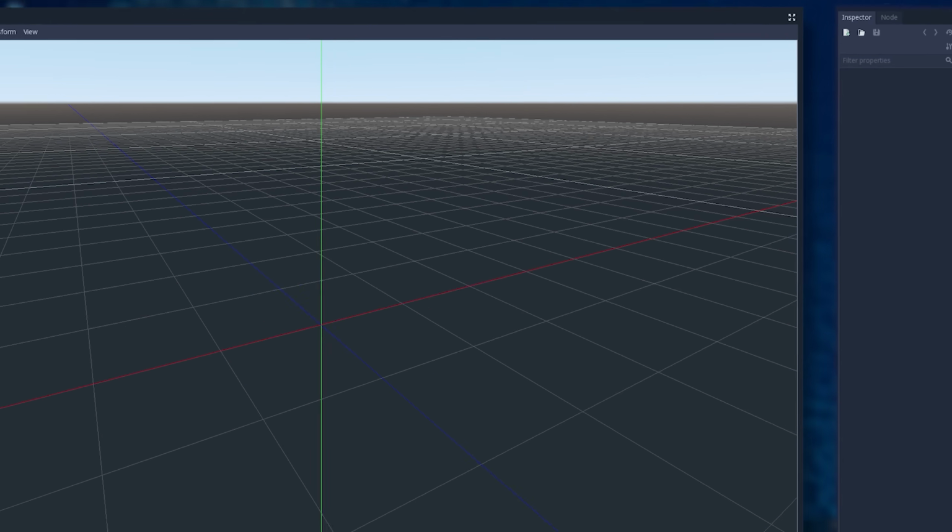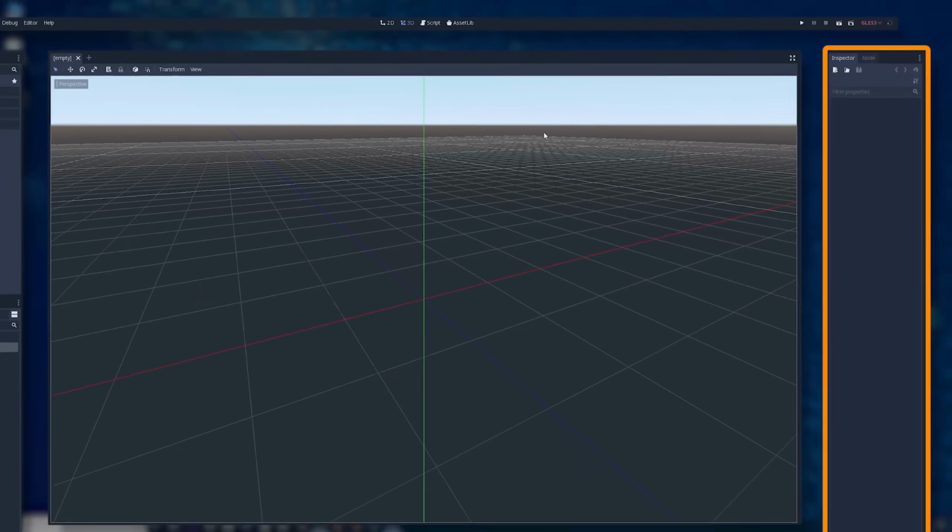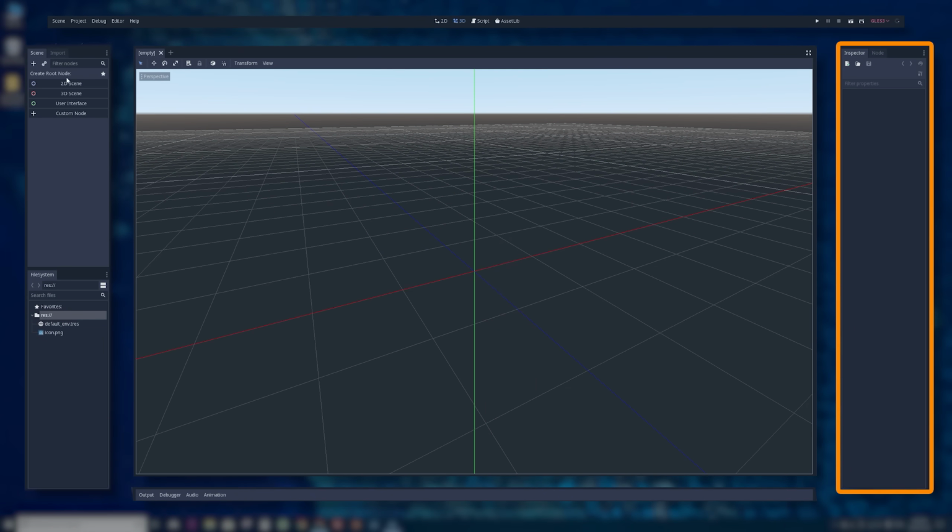Lastly, on the right side, we have a few docks. We have another really important one. It's called the inspector. If you have an object selected in your game, or really anything like a node, like something that actually adds something that you can't see, like sound or music in your game, if you select it, you can see all of its properties on the right hand side in this inspector dock panel.